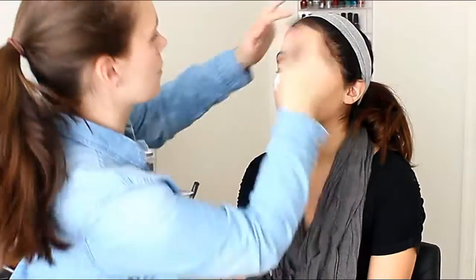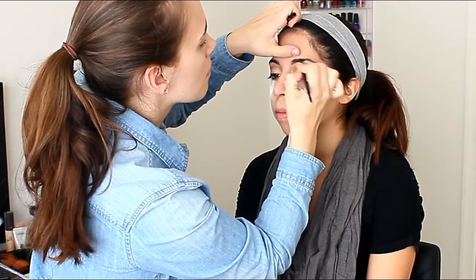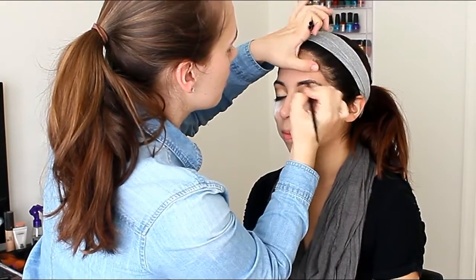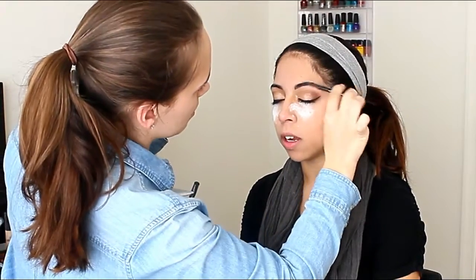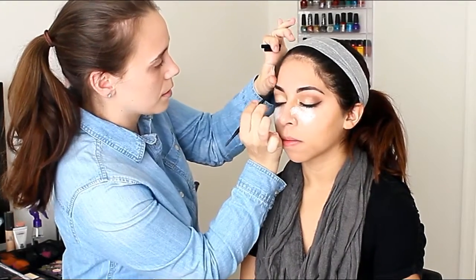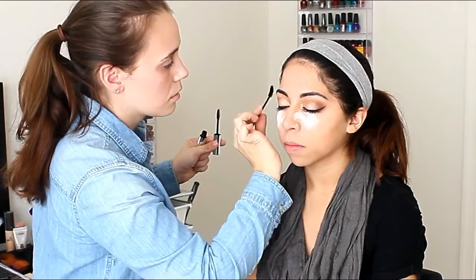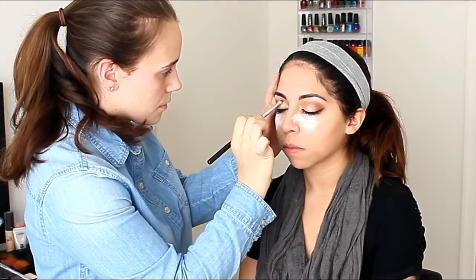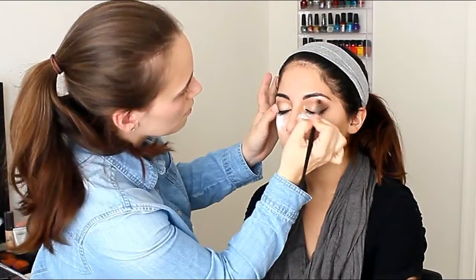I'm baking her eyes and then I'm going in to do her brows. Her brows naturally had a really nice shape, so I really just had to fill in the sparse areas — I only had to use a pencil. I always use the BH Cosmetics brow pencils because they're super affordable and they're just like Anastasia; they're like five bucks and they're so good. Then I set it with the Anastasia brow gel in clear, which is like glue so it keeps anyone's eyebrows in place. I'm then touching up her eyeshadow after the eyeliner, just to make sure it looks exactly how I wanted it, before dusting off her bake and moving on to the rest of her face.